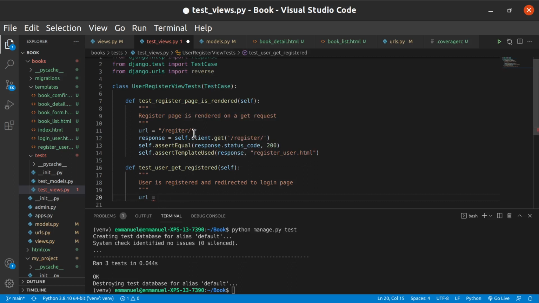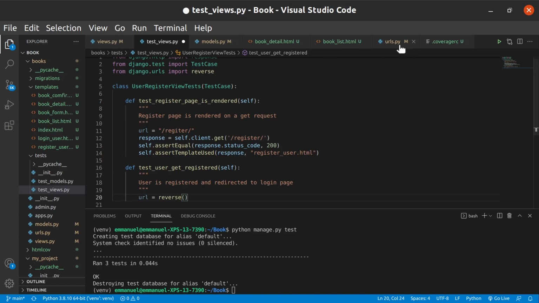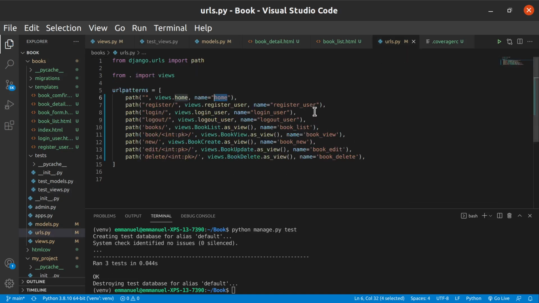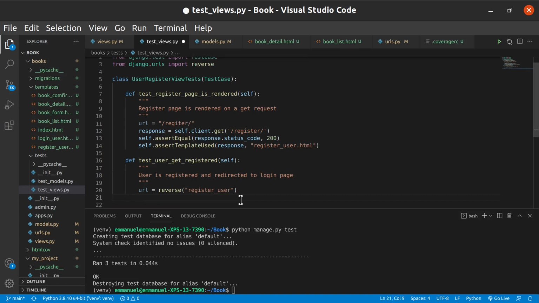It is very easy for me to make a mistake in this URL, but I can use reverse: I just come to the urls.py and copy the name attribute of the path I want, and I put it there. That way you leave the job of finding the URL to Django to help you with it.